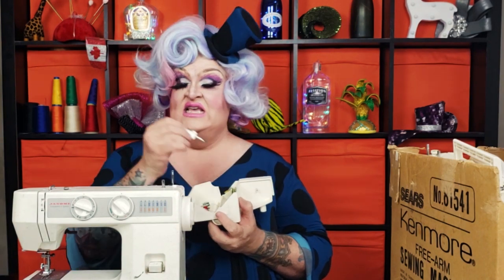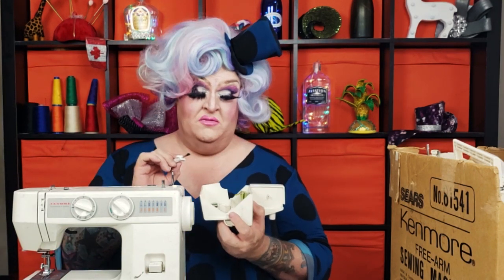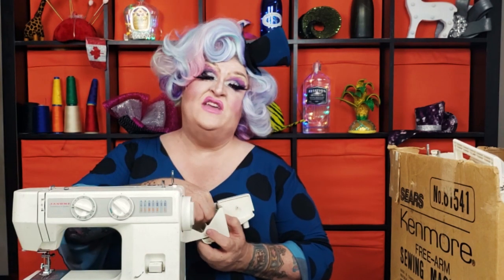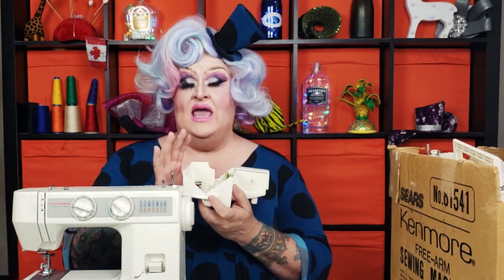It stores things. Now, you don't need everything, but one thing that's great in one of these is a little screwdriver, because little screws are hard to find, not popular, but when you get the right one, ooh, I'm just saying. You also want zipper feet, even if you don't want to sew a zipper. These are really great, especially the kind that you can move around. There are a lot of attachments for a machine, so if you don't have them all in here, that's okay.